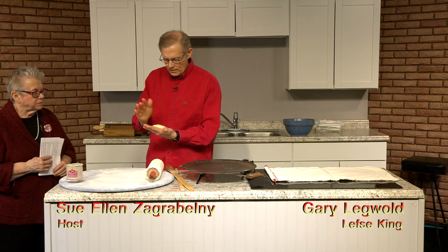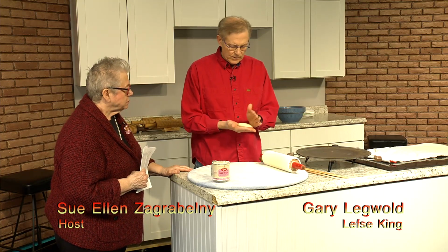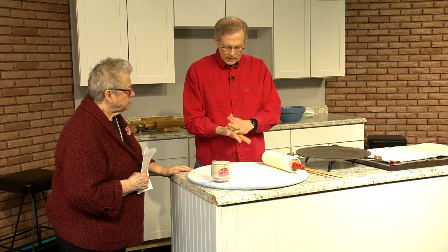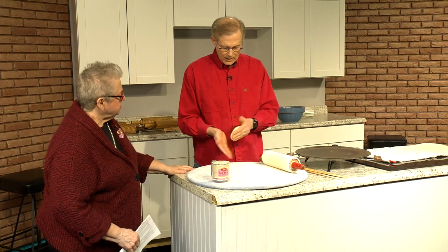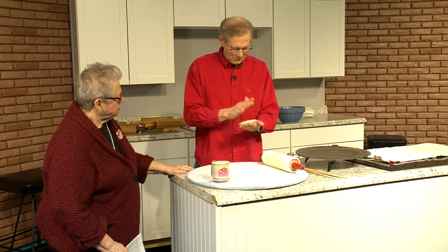I take some time when I shape this ball of dough because people like round Lefse, and if you notice there can be little cracks in the edges unless you keep working it and get those cracks out of there. If the crack is in the edge at this point, as you roll it out, you're going to have bigger cracks. Some people say, who cares? It all goes down the same hole and it's good stuff. But I try to get it round. That's just my way.